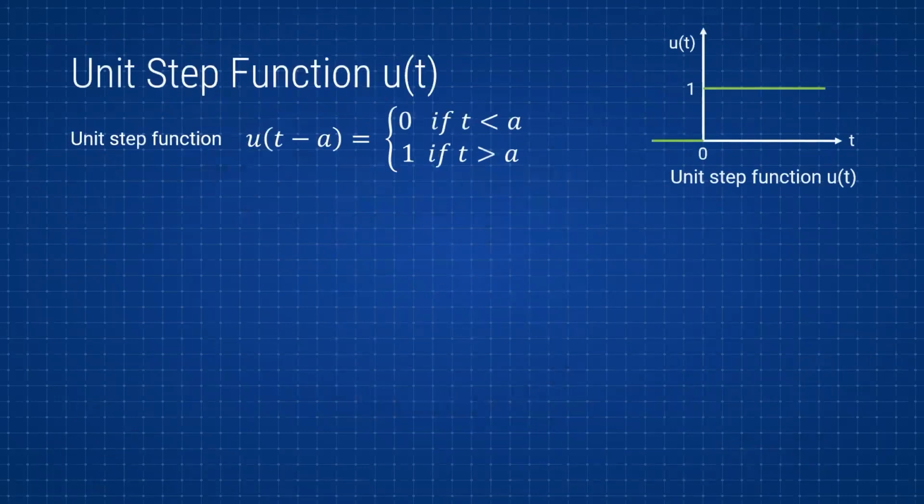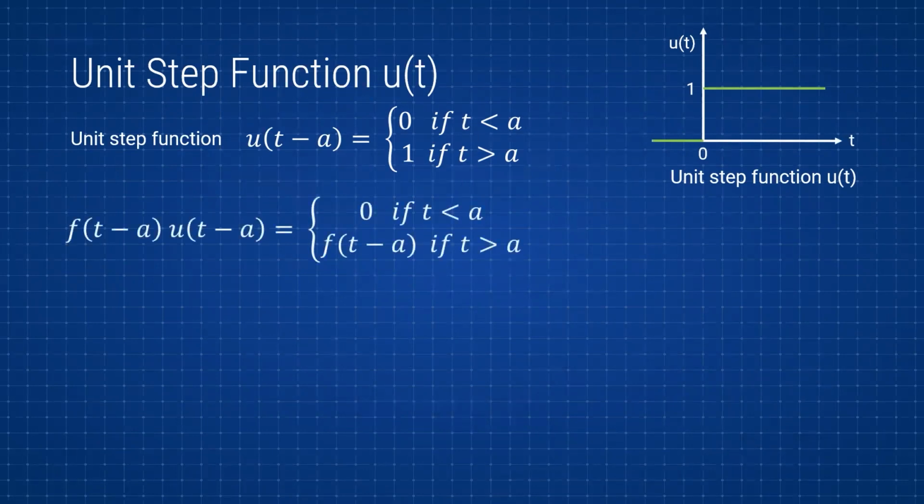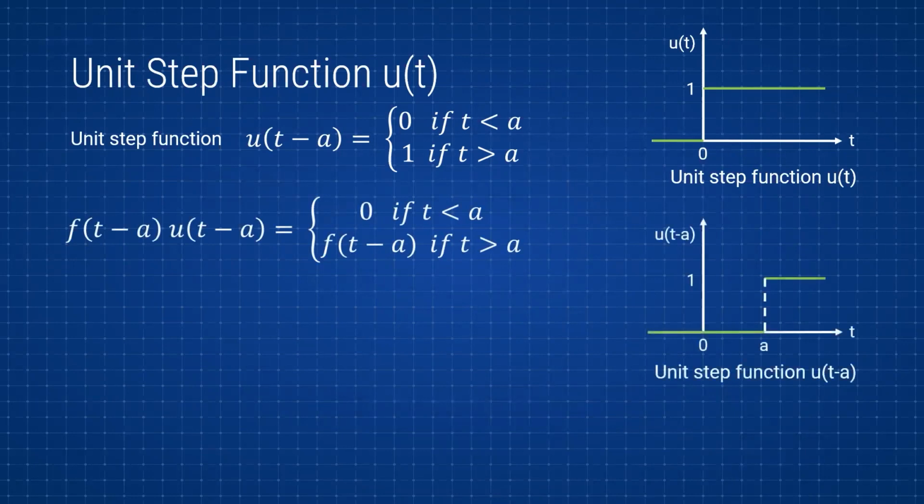The unit step function, as we have covered in a previous video, is just a function that basically switches values after a certain value for t or x, or whatever your independent variable will be. For the unit step function, the value is 0 before a, and then after it passes a, it switches to 1. You can see this is how it looks. The graph of u(t minus a) is 1 after the value of a.